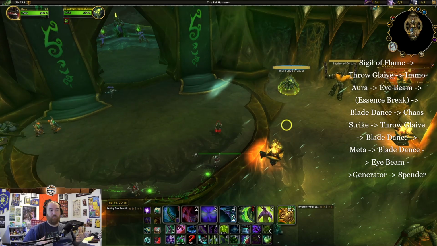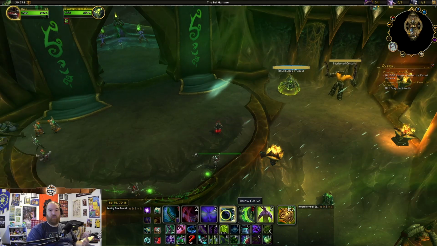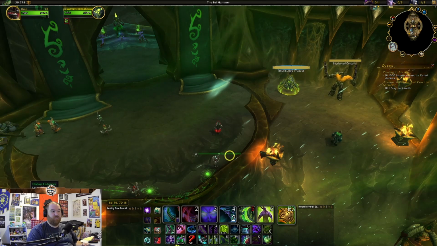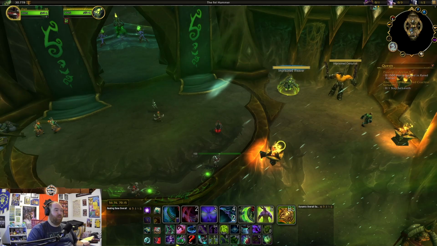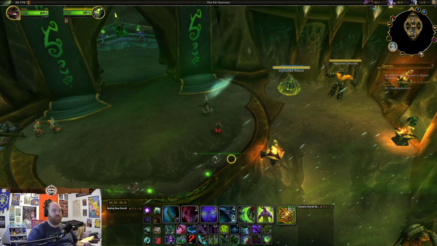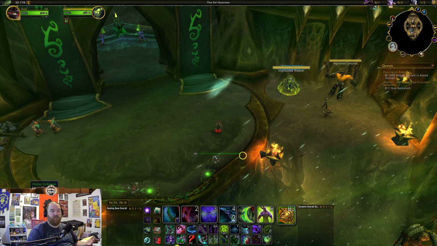you just go into your normal rotation of making sure that throw glaive doesn't get 2 stacks, making sure that Chaos Strike is usable if you've got a bunch of fury, and then rotating between Immolation Aura, Fellblade, and Sigil of Flame to get your fury back up. You'll just keep it at the corner of your eye. That's why I have it here, is how much fury you have, because you don't want to Fellblade if you've got a full bar. You don't want a Sigil if you've got a full bar. You use a Chaos Strike, and then you use a generator.